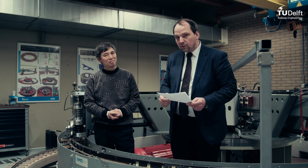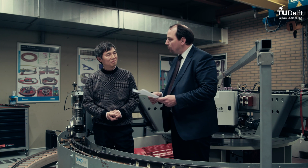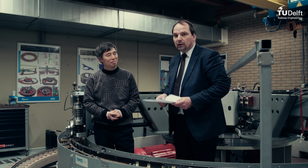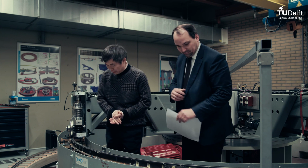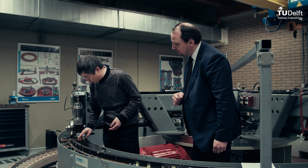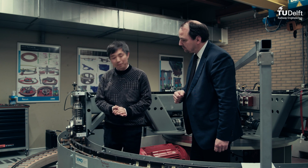So I asked this question to Professor Zili, my colleague. Please, Zili, could you explain a little bit more to the students what is really the problem in this wheel-rail interface? Okay, then we have here a test rig made of real rail material and real wheel material.